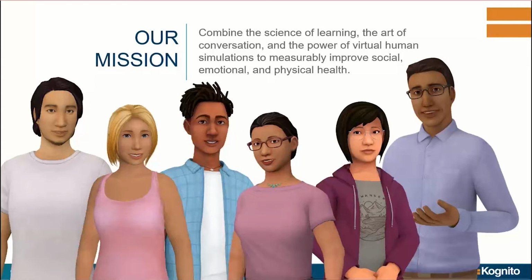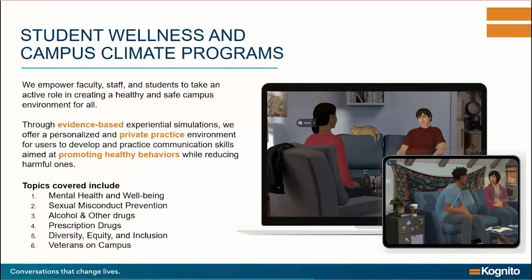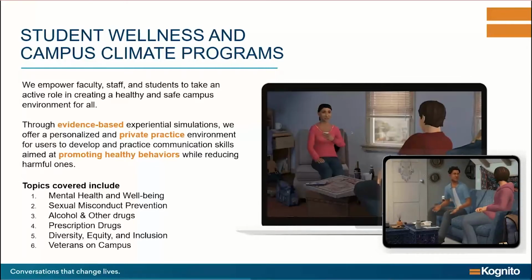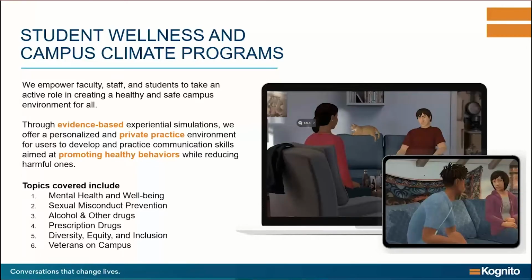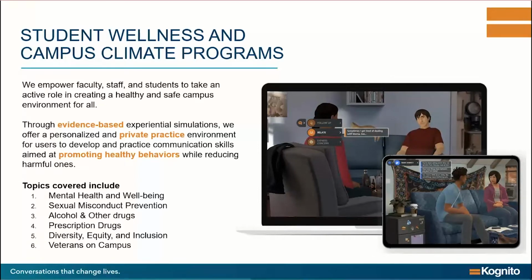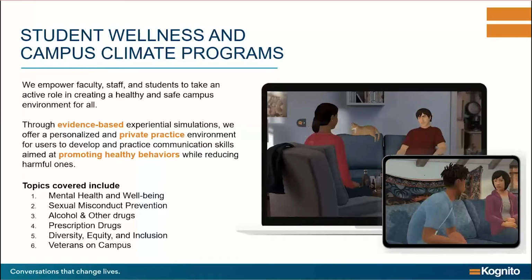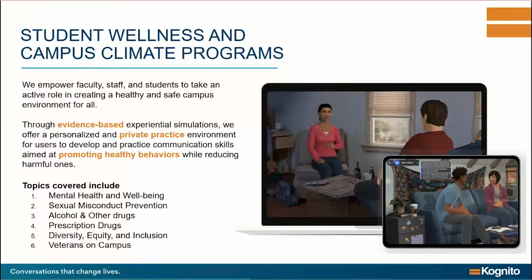And leaning into that art of conversation, we're really using this idea of game design and game theory to think innovatively on how do we impact campus and communities and increase that sense of belonging, also that culture of care on college campuses. And a piece of doing this, we have compiled for you a whole entire student wellness and campus climate program bundle. And the whole idea behind this is how do we empower faculty, staff, and students to take an active role in creating those healthy and safe campus environments.